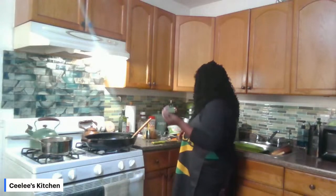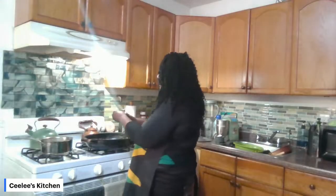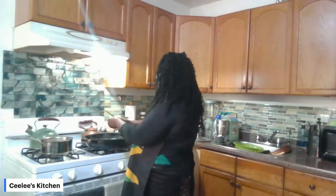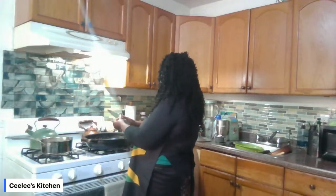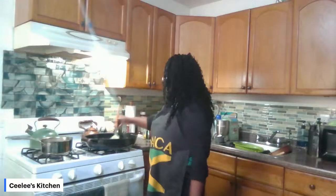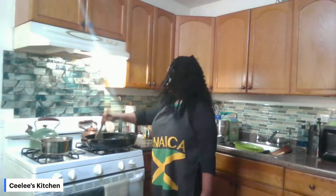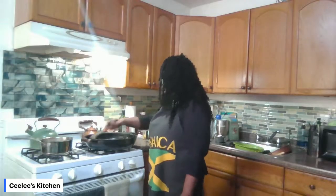And we're going to add some red onions to the mix as well. So let's turn on our fire because we don't want this to burn. So I'm adding some red onions to the mixture as well. And the reason why I add the red onions last, you know, when you cook red onions, they tend to get dark. We don't want them to get dark. We just want it to flavor the pot and still have the same color.